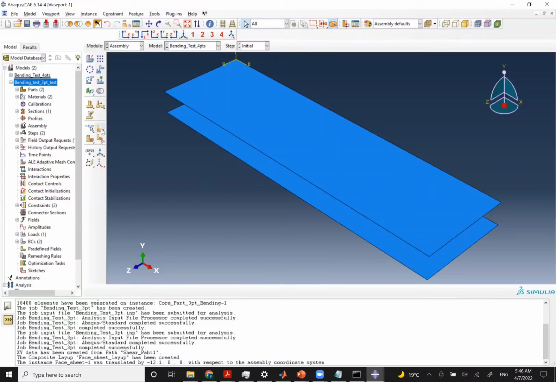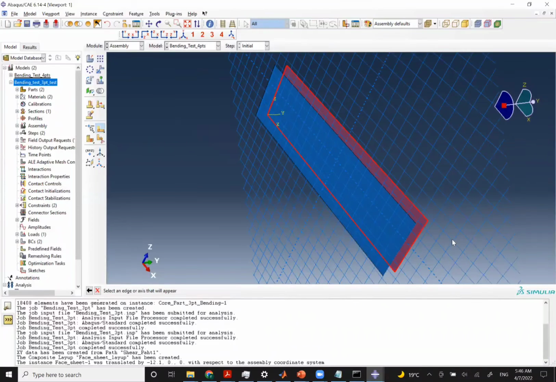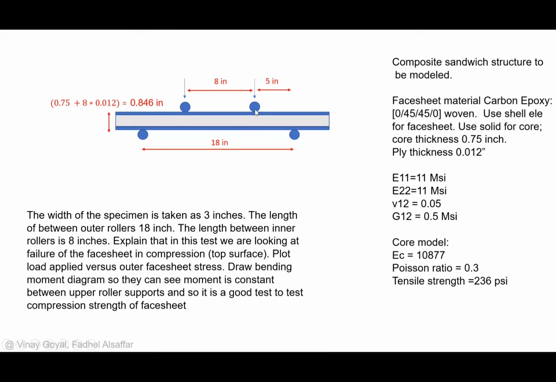We want to split it just like what we did last time, but we changed the location. So we'll go to here, split. I'll choose this layer here on the top, enter, select edge. What I want to do is create a small area to apply this force here, and then I'll select a line which would act for the supports. So this one from this edge is 4 inches, and from that edge it's 7.